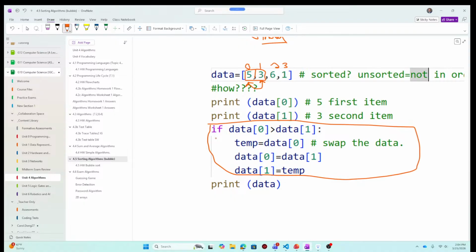Did you get 3, 5, 6, 1? Okay, so it's working. Now, what I need to do is, we only did it with 2 data. Agree or disagree? So what we need to do is actually now select the second guys here. Before we were using index numbers 0 and 1. Agree? So what we need to do is shift, and instead of having 0 and 1, we can use the index 1 and 2. We can have a look at these two pieces of data, right?